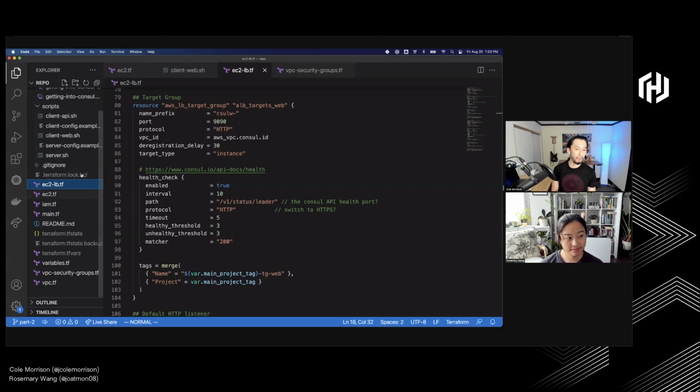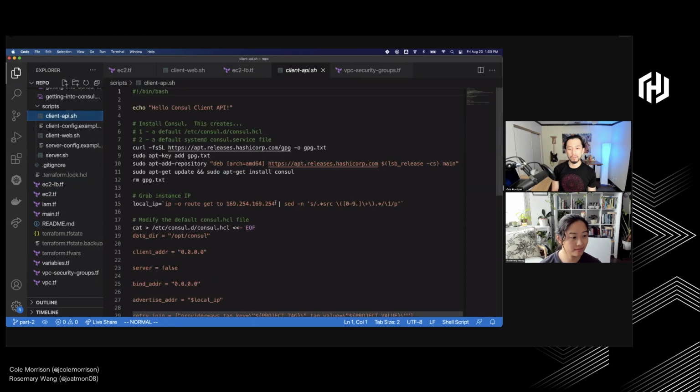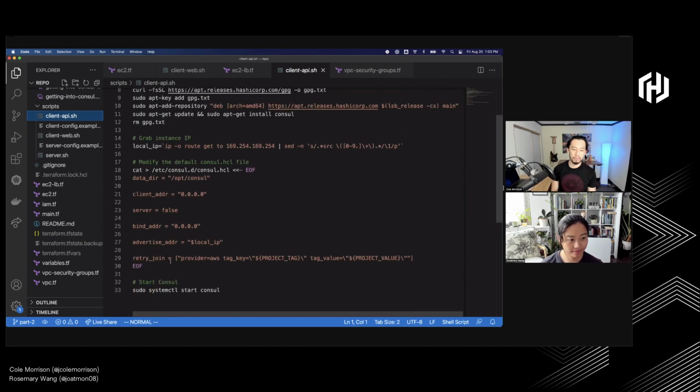First, for the part 1 ones in the script here, I went ahead and made the scripts do everything that we did during the stream, just in a bash script here. And this was the part to do the cloud auto join. We're tagging everything, and since we've tagged everything, we can use those tags. And in the background, this is how the instances connect to each other.